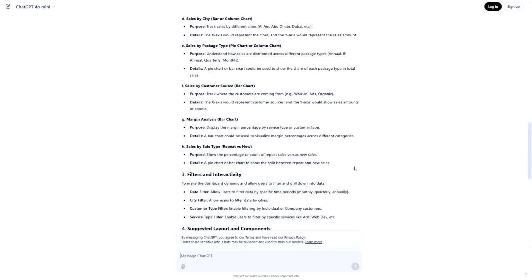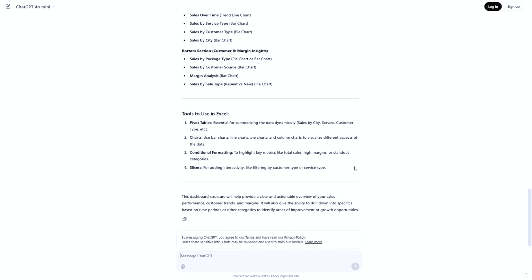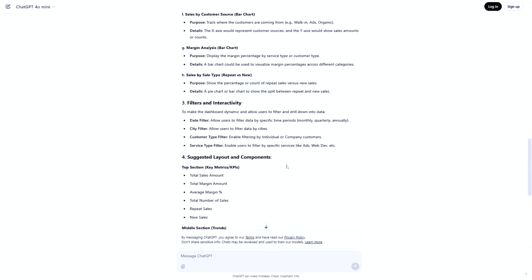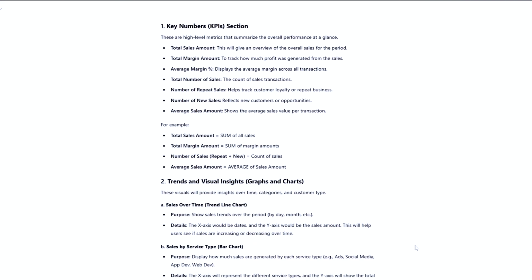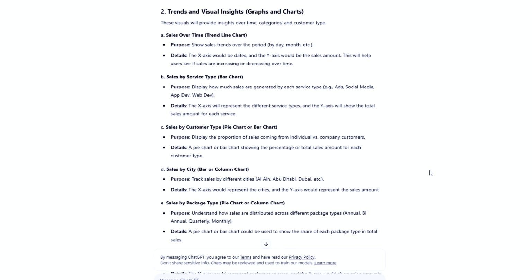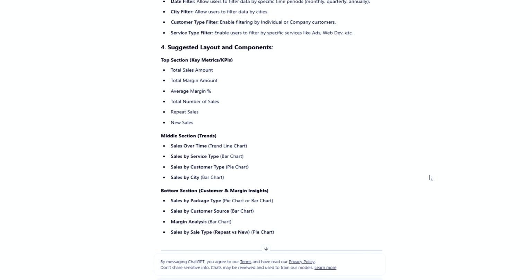Once you have pasted the sample data here, next let's ask for ideas for our dashboard. To do that, just copy the first prompt given in our description below and paste it there. It asks for the key data metrics to create the dashboard and to explain each one in detail. As you can see, ChatGPT has given us 5 visualizations based on our data, along with a detailed explanation for each one of them. And if you want to change any visualization, you can ask ChatGPT to change the visual metrics, for example asking it to convert one into a pie chart.